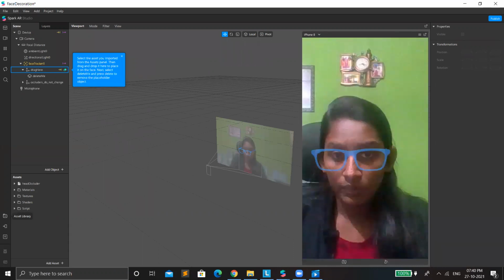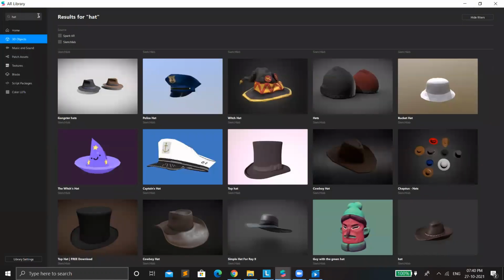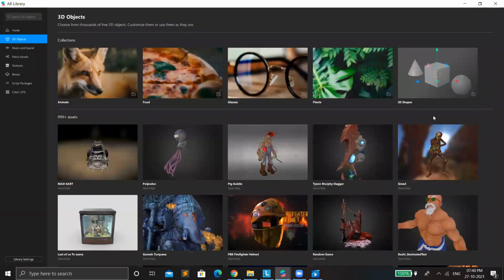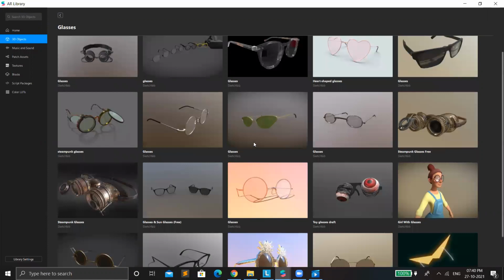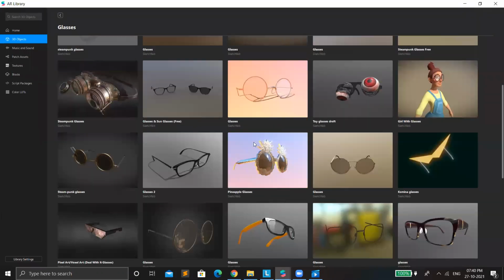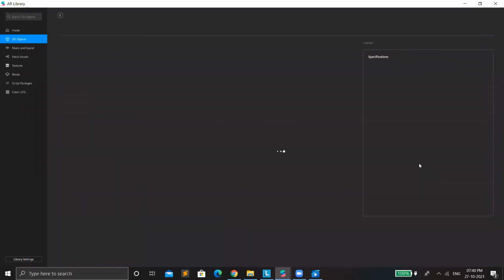So what you have to do is go to AR library, go to glasses, choose any of the glasses you want. For example, let's use this one only.